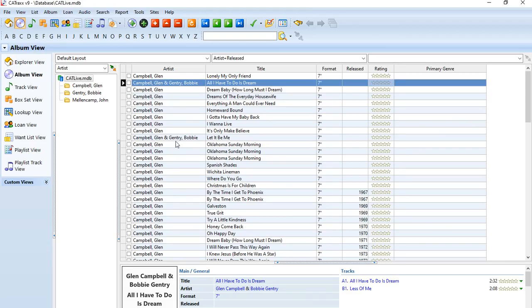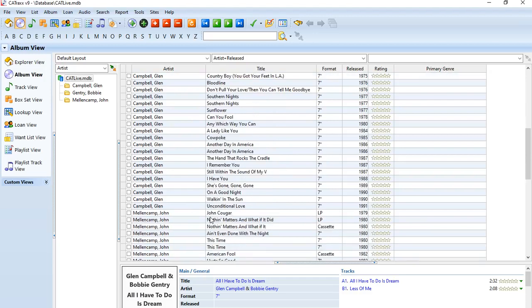So it works well with, say, the group Yes. I believe they did some work with an orchestra for one of their orchestral type albums. And so it's possible that in your artist line, you would have Yes and the London Philharmonic. And say you don't want it to sort with the London Philharmonic in there. You can just asterisk that, and it would just sort it all by the Yes artist. That's something that I learned fairly new.